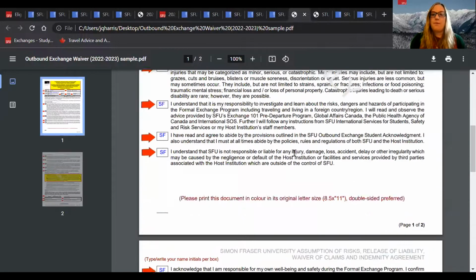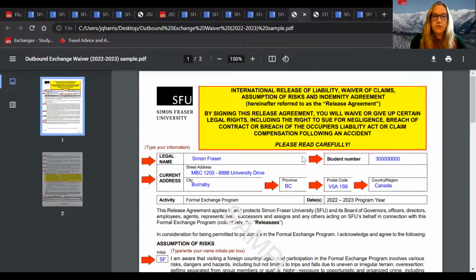This is an example of the waiver. Apologies for the scrolling in this one, but I am going to take everybody right through it. So this is how you're filling out the waiver. You will notice that this top part here is yellow and outlined in red. These need to be handed in as you see them on the computer. They can't be in black and white, they have to be in color. And here's how you'll fill it in.